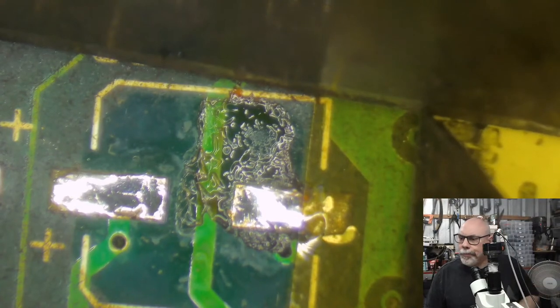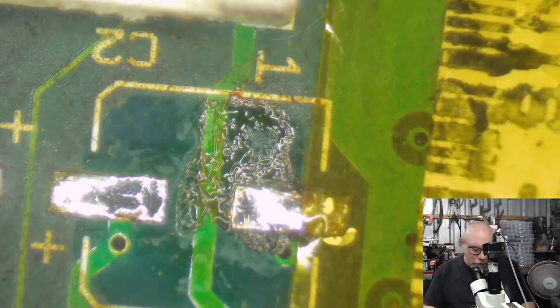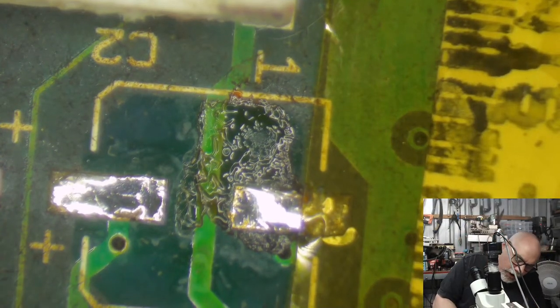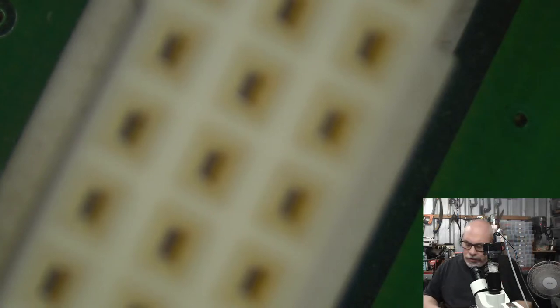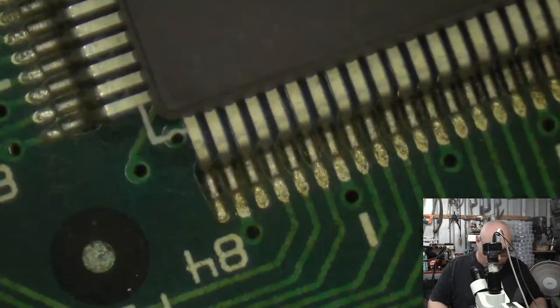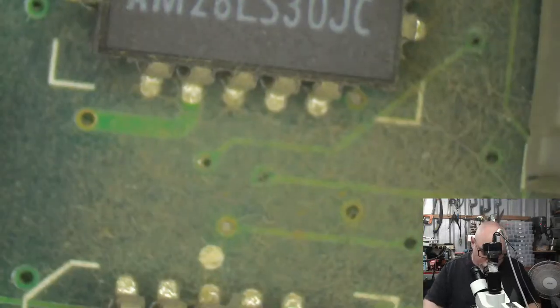But I was happy I found the order ticket. I was happy that I had actually done the right thing here. Not so happy with what heat is doing to this, but that's all right. We're all good. We're looking good.